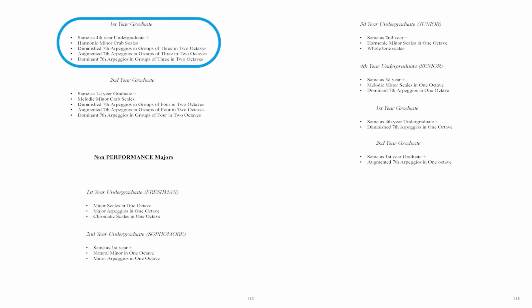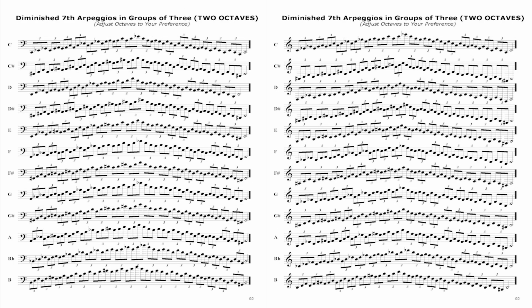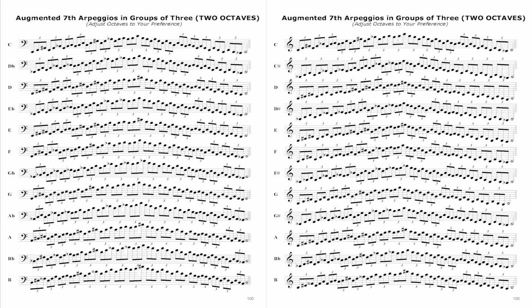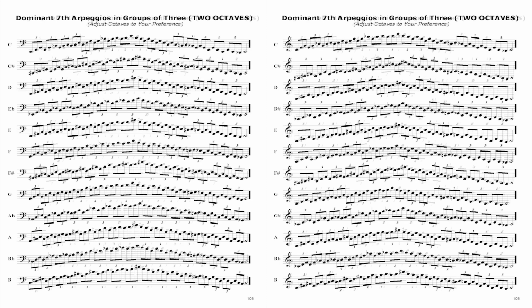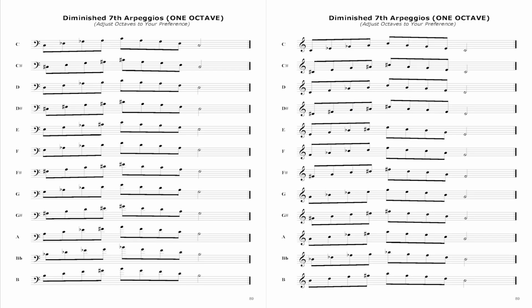All the first year graduate performance students should be capable of playing all the requirements of the undergraduate degree, plus harmonic minor scales in thirds, diminished 7th arpeggios in groups of 3 and 2 octaves, augmented 7th arpeggios in groups of 3 and 2 octaves, dominant 7th arpeggios in groups of 3 and 2 octaves. The first year graduate non-performance major should be capable of playing all the requirements of the undergraduate non-performance major, as well as diminished 7th arpeggios in 1 octave.